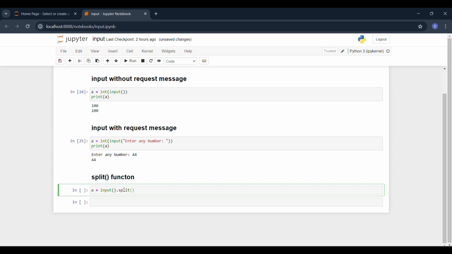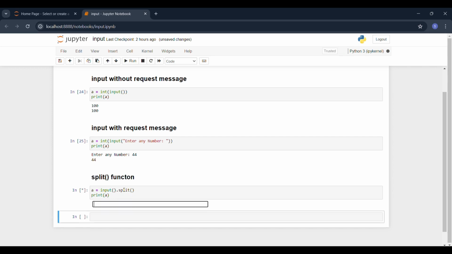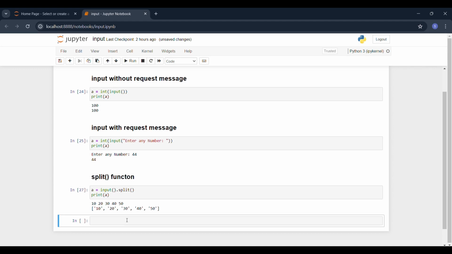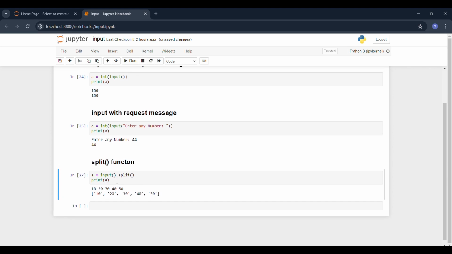Now print a. If I execute this, I'll get output like 10, 20, 30, 40, 50. Here I have provided it in a single line, but it has split into single elements. This is how it will be used to split.